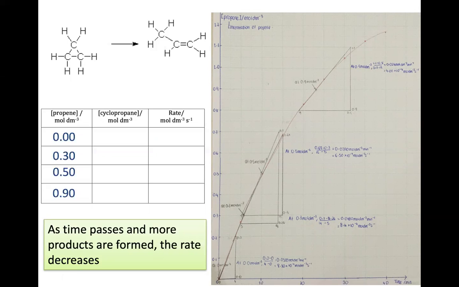Okay, so in your AS syllabus, you already know that at the start of the reaction, the rate is the fastest. Okay, the reason for this is because you have a lot of reactants available to react, and then as the reaction proceeds, the rate decreases or the rate gets smaller, right? So this can be shown to you graphically. Okay, the rate is equal to the gradient, and as you can see, the gradient in this graph is decreasing.